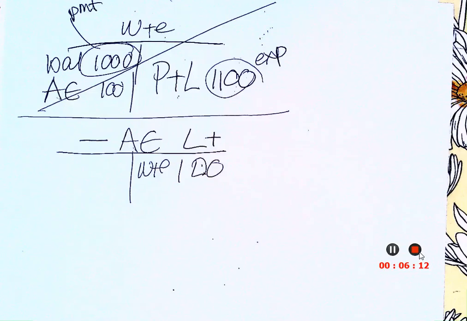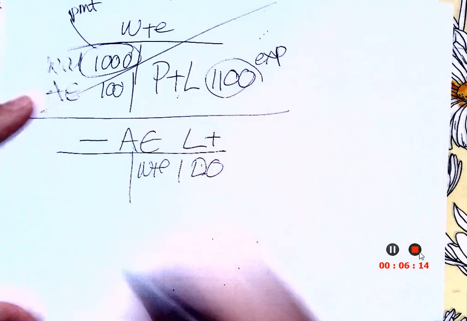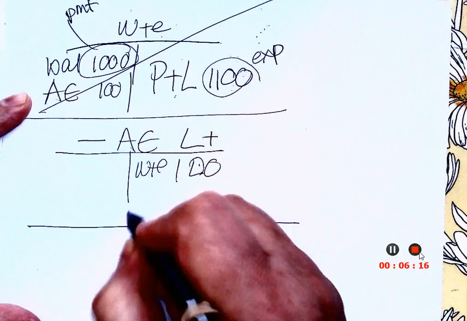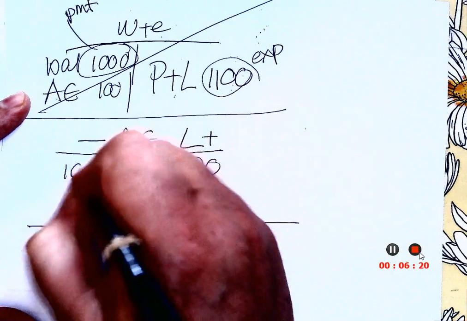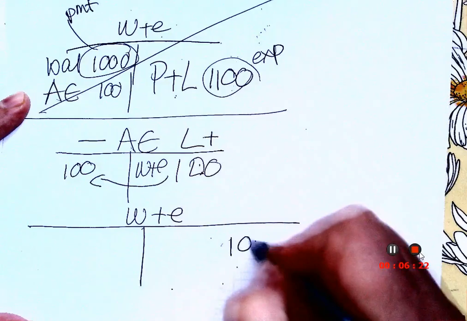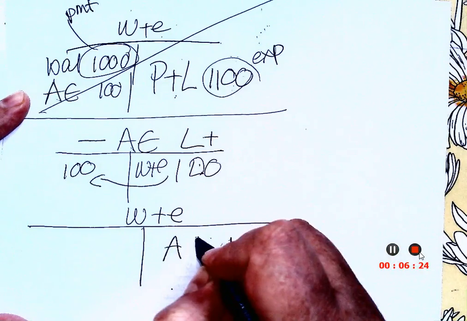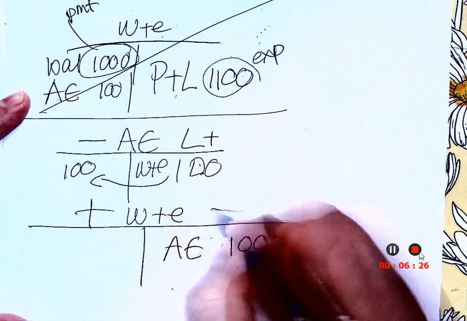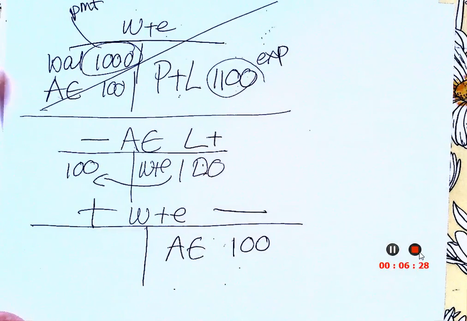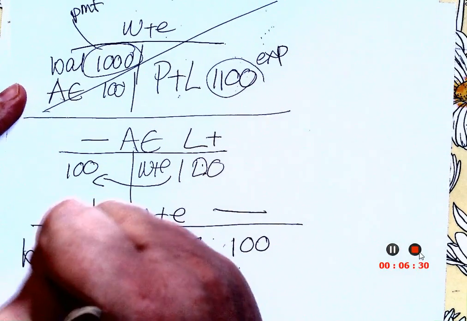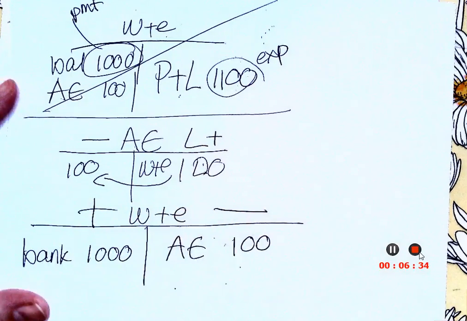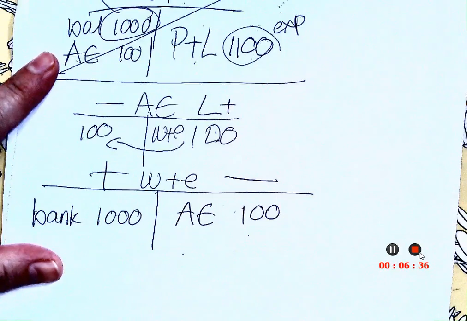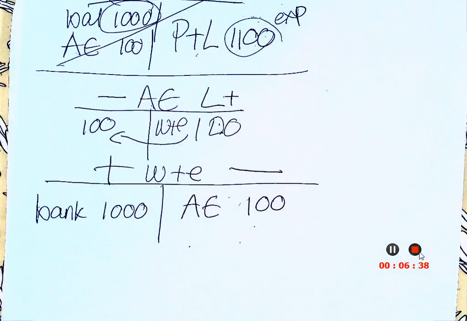Everybody with me? So next year, when I start water and electricity again, I'm going to transfer this back to water and electricity. But can you see, it's going to be on the minus side. Because if I pay now 1,000 Rand, can you see that that whole 1,000 Rand isn't for the current financial year?